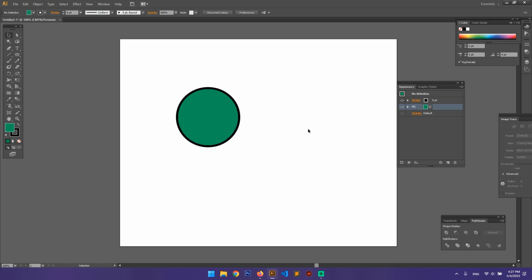Okay. So this is super simple. Changing both stroke color and fill color is extremely intuitive in Illustrator because you have direct access. Even without the appearance panel, you can directly access the toolbar and change the colors to make it reflect onto the object. The only prerequisite or requirement is that you are actively selecting the object.